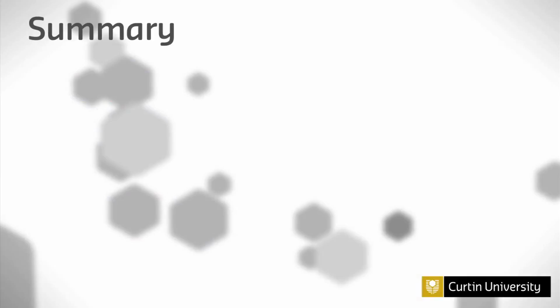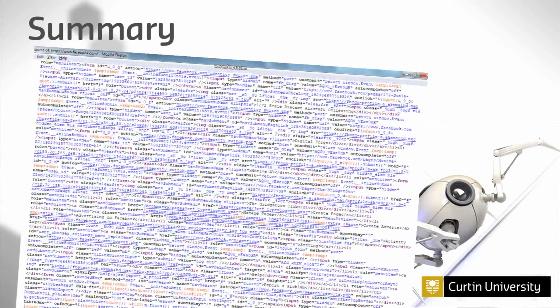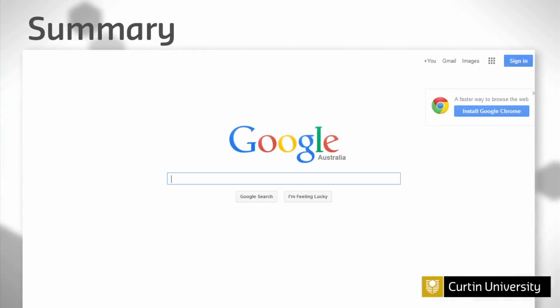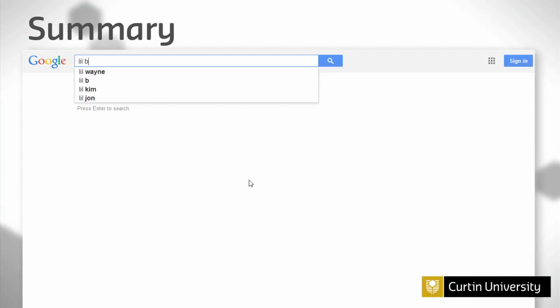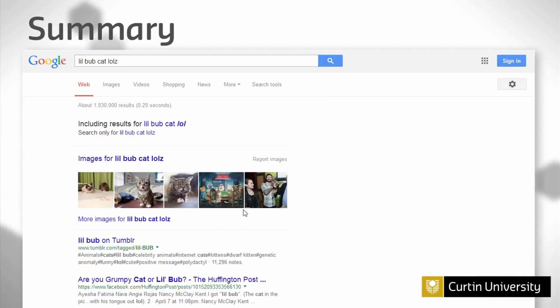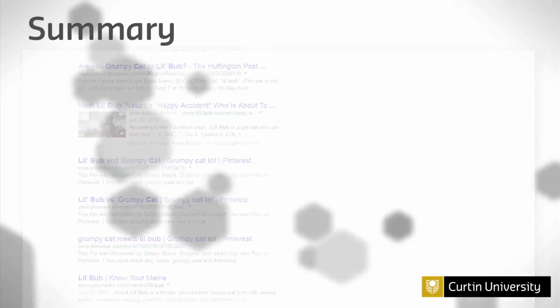So let's recap what we've learned. Search engines use crawlers or spiders to automatically scan and index web pages. Search engine optimization is the process of making the site easier for spiders to access and clearly indicating site content to optimize the site's ranking when search engines match sites to user search terms.